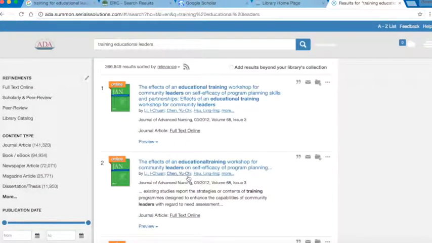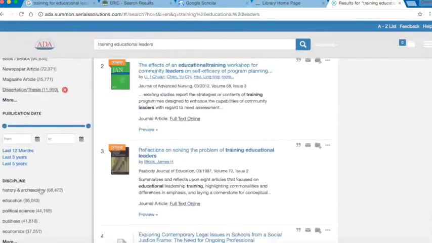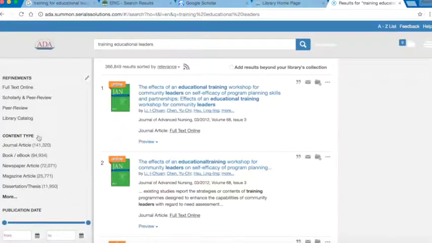Here too, you can see the filters on the left-hand side. Those are very useful if you're dealing with a large amount of data, resources. You can choose full text online. It means that you don't need to go to the library. You can read it from your home office, virtually anywhere you like.